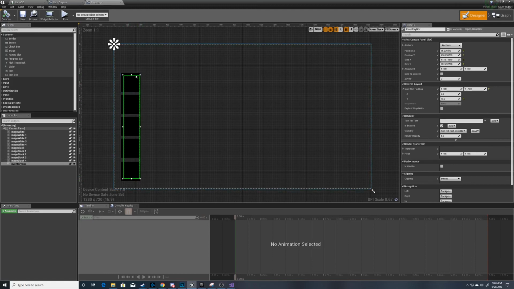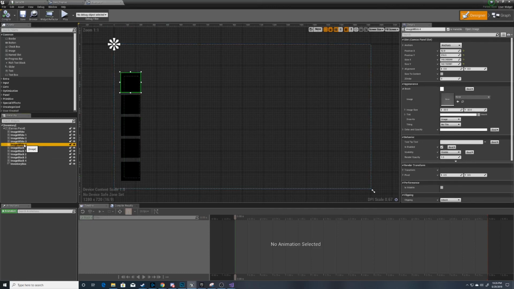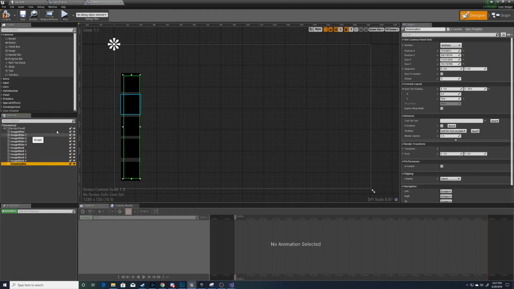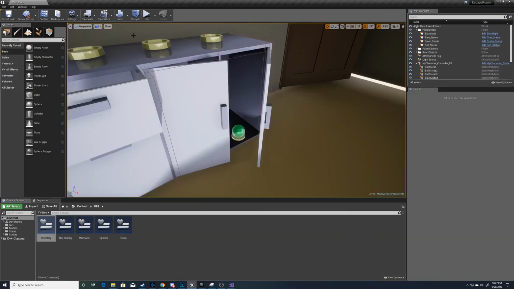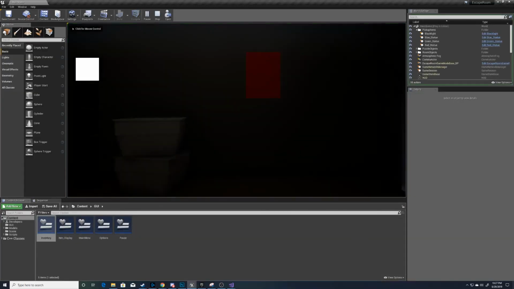And then we'll compile this, and I actually have my things backwards. So we're just going to change their position with the beginning one. And I'll do that real quick and then just come back. Okay, so I just swapped these around so it goes from top to bottom now instead of bottom to top, since the inventory wrap box fills from top to bottom. So we'll go ahead and compile this and we'll play.